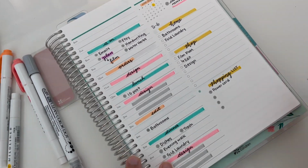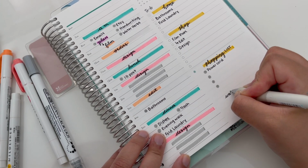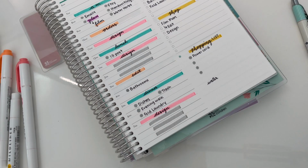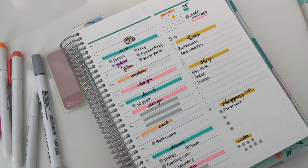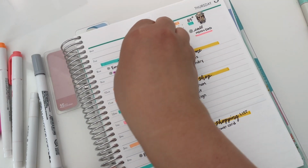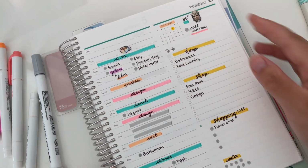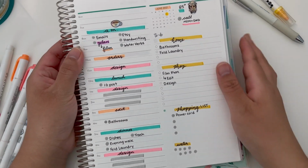And speaking of my sticker shop, I know that this is a simple spread that's really quick, but I can't go without putting at least one or two stickers in my spreads. So I just decided to put this cute coffee mug with the little rainbow design. It kind of goes with the colors a little bit. And this other sticker with my character holding a bunch of flowers, which to me just signifies that summer is finally here. So there we are, a quick, simple, colorful spread that only took me about 15 minutes, and maybe that's even including my handwriting.